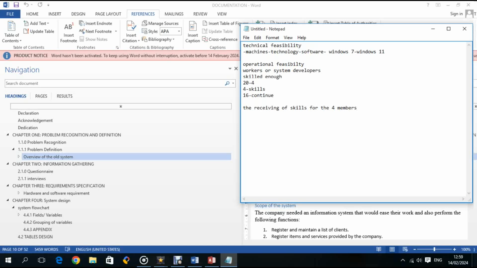So what we mean by operational feasibility, you have to study or investigate your team. They must have the necessary skills to develop the system. Maybe they must have known a particular programming language, like let's say Visual Basic Application.